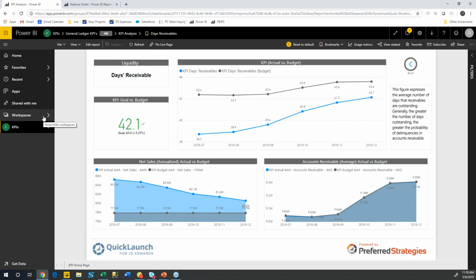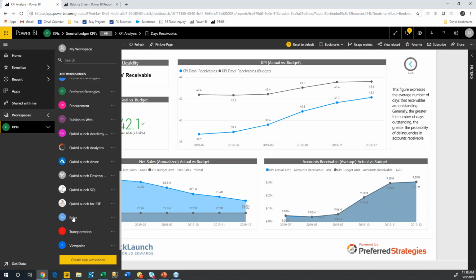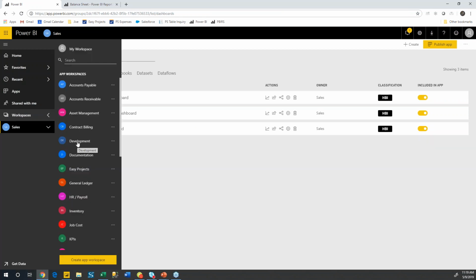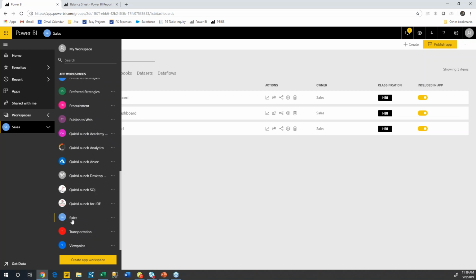But if they're not, then they can take some action into what needs some specific focus of their time. So if I now go to another workspace, so in the Power BI cloud service, they have these different, what are called workspaces. So a workspace would be any different, it's like a folder on your network, right? You can manage and store different types of reports. Maybe you have an executive workspace, maybe you have a general ledger workspace, AR, AP. We've broken these out as an example by subject area, but you could have these be however you want to organize your data.